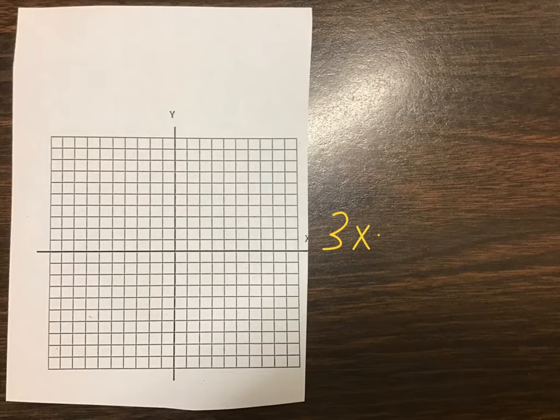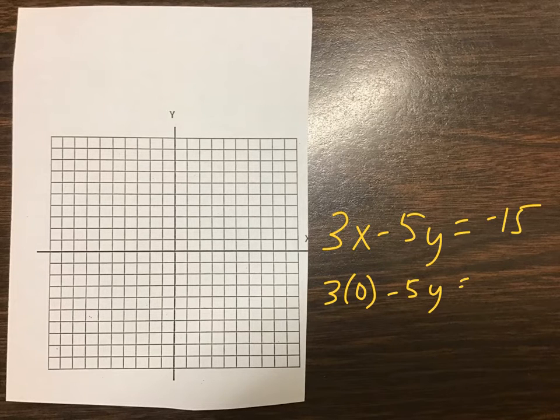let's go 3x minus 5y equals negative 15. Okay? So then you can do 0 for x, right? Yeah, I can put 0 in for x. And then it would be negative 3 for the first one. Would it be negative 3? No, yeah, it'd be 3, because this is going to be gone. Don't I have to divide by a negative 5? Oh, positive. So y is going to be a positive 3. So that y-intercept is 3.